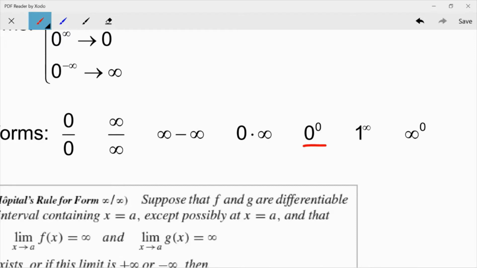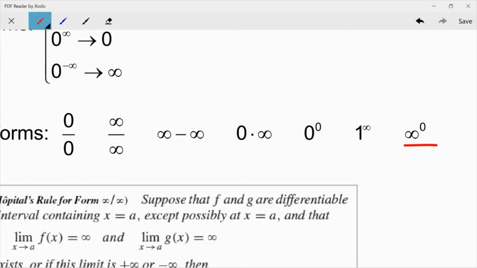0 to the 0 power is a little bit of a tricky one, but if you think about anything raised to the 0 power is 1. However, 0 raised to any power is going to be 0. So when I start looking at right and left side limits, it starts to make sense why this would be indeterminate. This one we don't see as often, the 0 to the 0 power, but it is considered to be an indeterminate form. 1 to the infinity we're going to talk about a little bit later on.